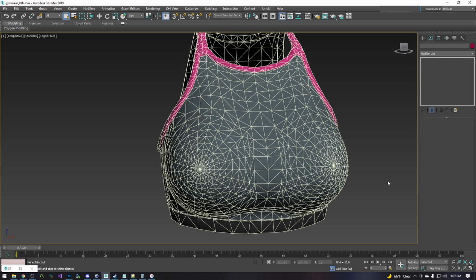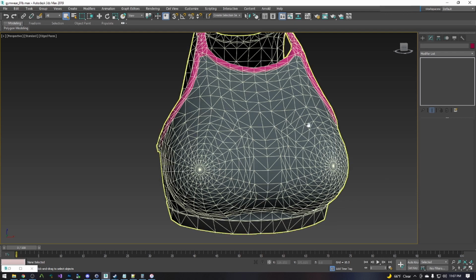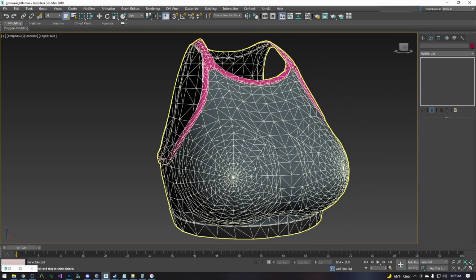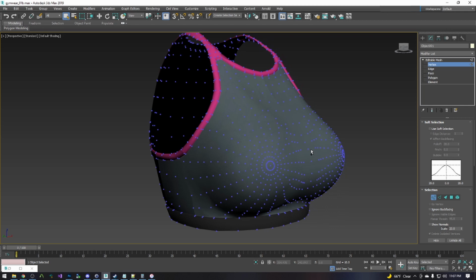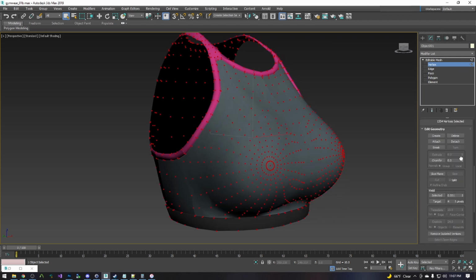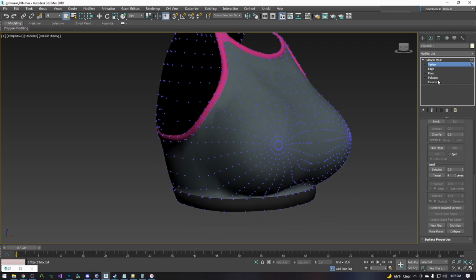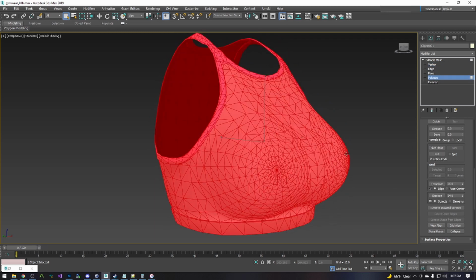But to begin, we need to get this model from triangles to quads, and we're going to use 3ds Max quadrification to do that. However, we need to do a little bit of work to help the quadrifier out. Otherwise, it's going to be not very smart, and we're going to have to do a lot more work than we really should have to. So we're going to start by selecting all of the vertices and re-welding everything, because the xnlr importer splits the mesh into individual pieces.